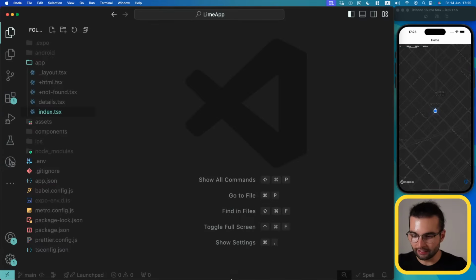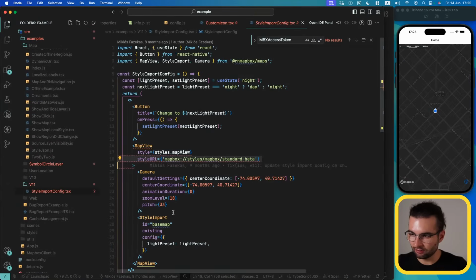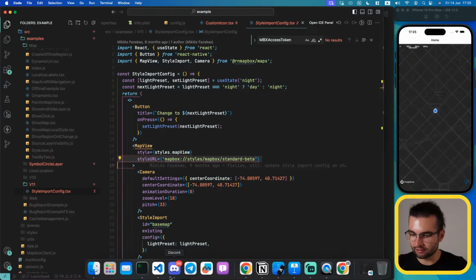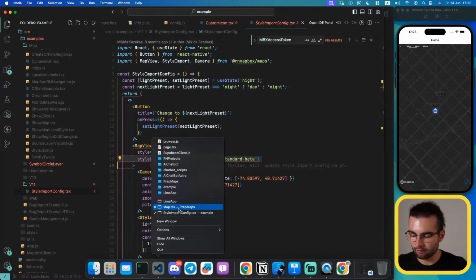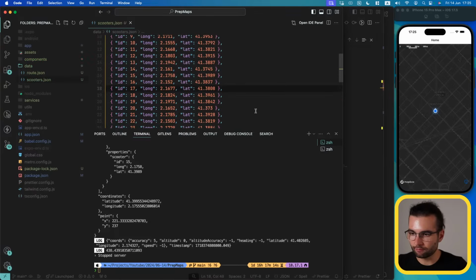So this JSON file, I'm going to provide it to you, and let's get it somewhere here. Is it this one? No, this is example. Where is it? This one. So I have here data. Let me take the scooters.json.